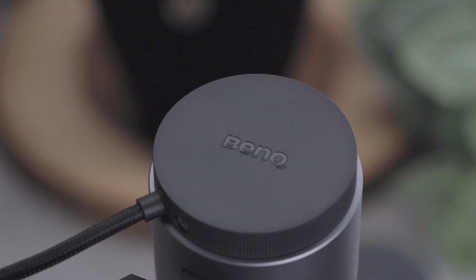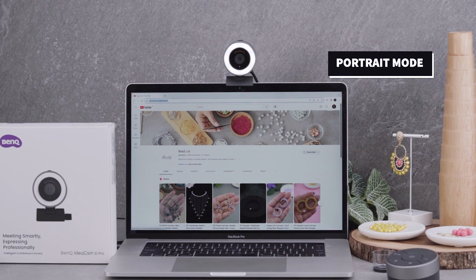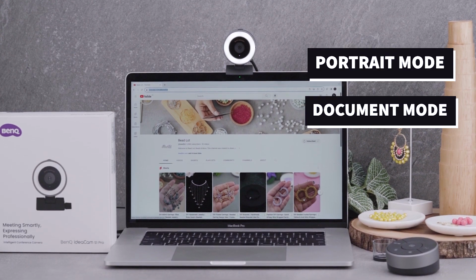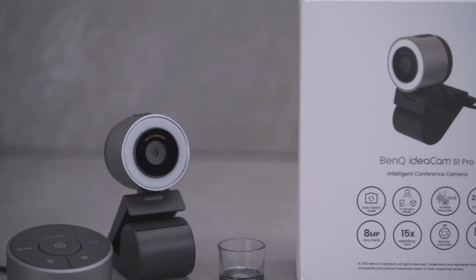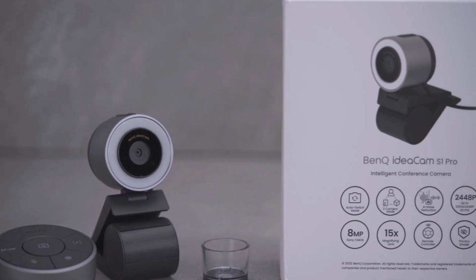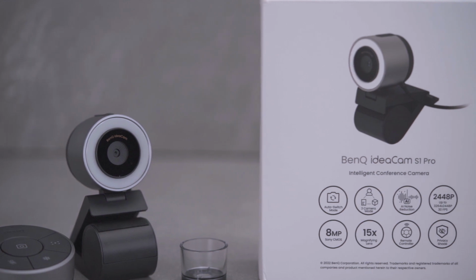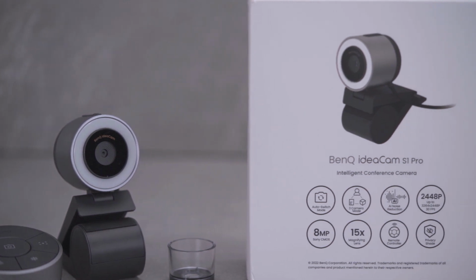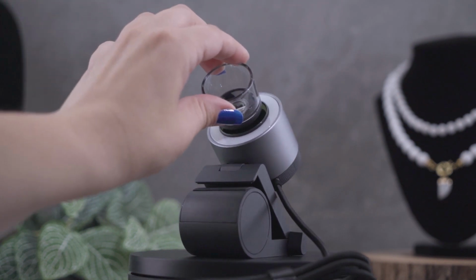The BenQ ideaCam S1 Pro is an intelligent conference camera with 4 modes of view such as portrait mode, document or desk view mode, handheld mode, and macro mode. The 8-megapixel Sony sensor delivers a remarkable 2440p resolution at 30 frames per second that rivals 4K level footage. Additional features include auto exposure, autofocus, noise-canceling microphone, object light ring, and 15 times magnification zoom lens.